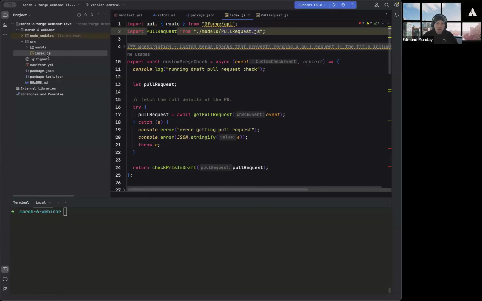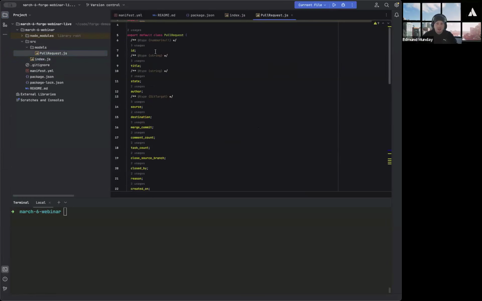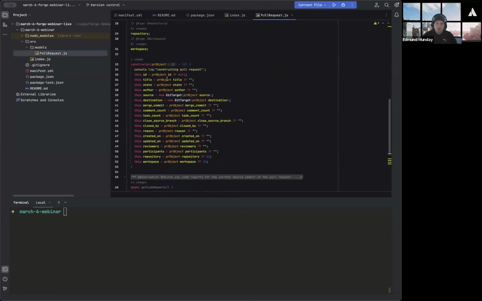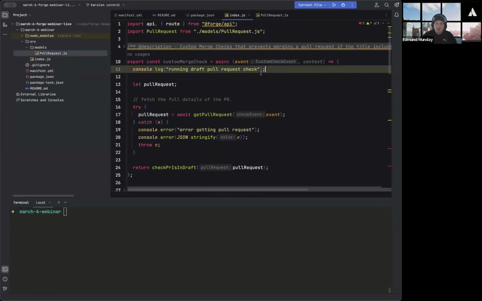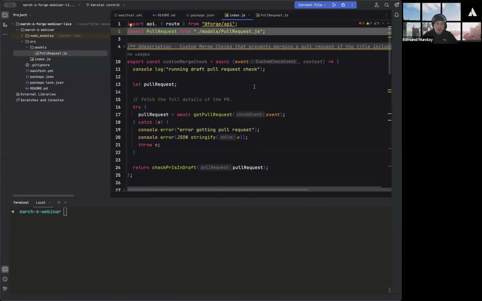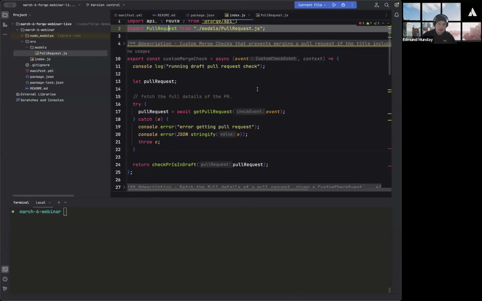The second one, I mean, honestly, you can kind of ignore that. That's just an object that I created that holds a pull request. It does nothing. It literally is just an object with some properties so that you get some nice autocomplete when you're typing in your IDE. So ignore the rest of that. You don't need to have this. You could literally just call the API and get a pull request object. It will do exactly the same thing. I just added this here because it makes the developer experience a little bit nicer because you get autocomplete on properties when you're accessing it.